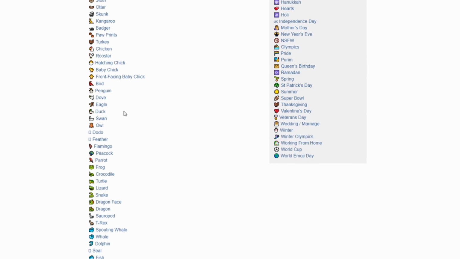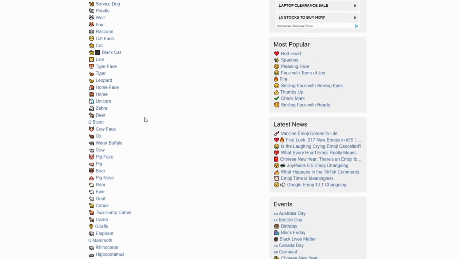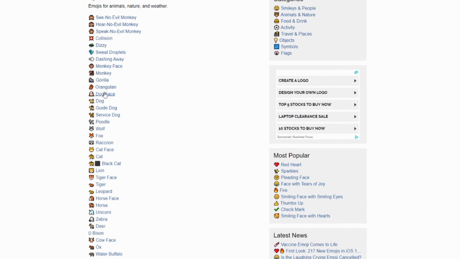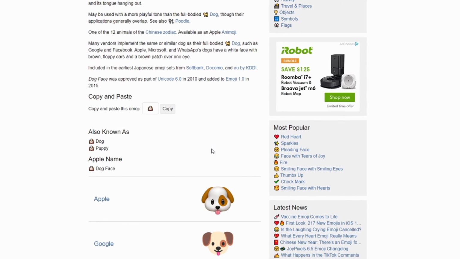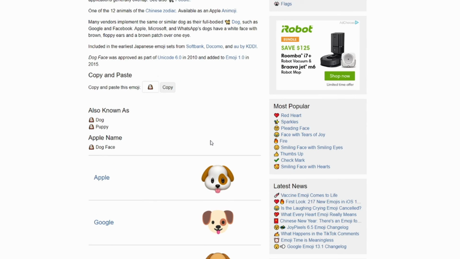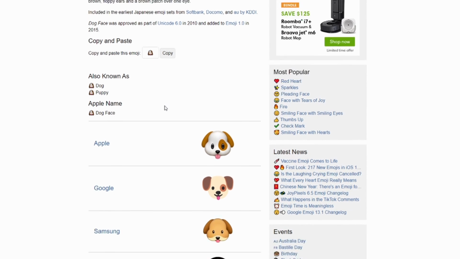So that's weird. We're gonna move on to the dog. The dog face and the dog. And this is the one where I actually like Facebook's dog face. Not really their dog itself, but their dog face is probably my favorite out of all of their emojis because it's the best one. It's the best dog out of all of them.